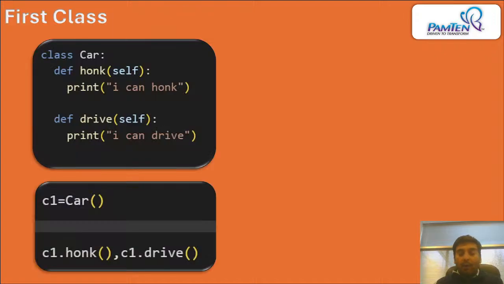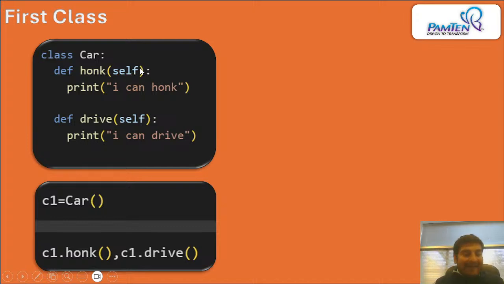So now that we understand what exactly is object-oriented programming, let's go ahead and create our first class. If we have to create a class, we need to use the keyword class, and the name of your class starts with a capital letter. Here you see that CAR, C starts with a capital letter, and you go ahead and create these functions. These functions are basically defining your actions for this car. With the help of this car, you can honk. With the help of this car, you can drive. Now also you see that in the previous session, we had created a method, but we did not use this self parameter. So this is something new.